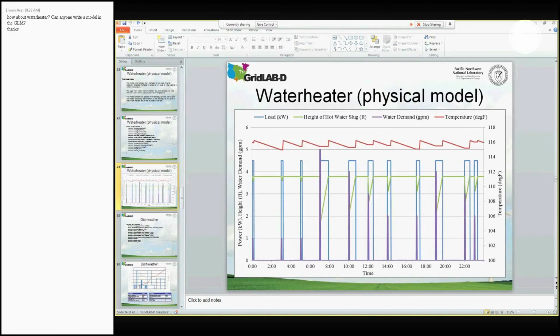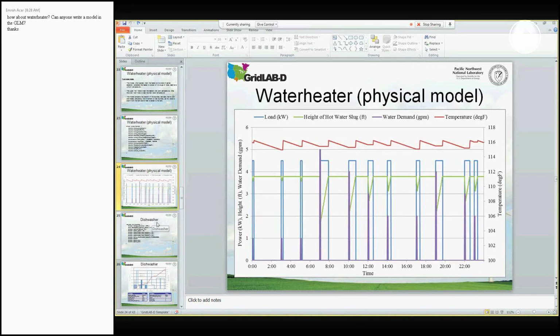So all that's to say, yes, it's very complicated. It sometimes will be more information than you might want to include in your model, and that's up to you, depending on how complex you want it to be and what you want to do with the model. If you do want to use these, and I always recommend that you use the hot water heater models because they are typically the second biggest load in the house, you can use any of the information we've already provided on how to create those schedules. It took a long time to figure those out, so don't try to repeat it yourself unless you have experience in doing that or want to do it.